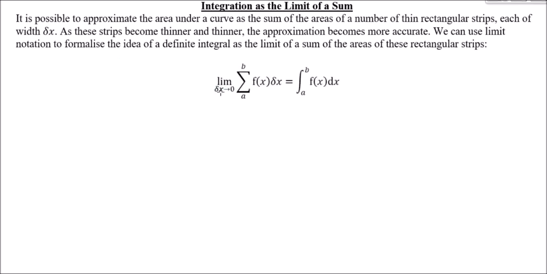The limit as delta x approaches 0, as the width becomes narrower and narrower towards 0, summing them up between x being a and x being b, the areas of those strips, which is their widths multiplied by their heights, in other words, y times the x distance, tends to be the exact area, which is the same as the integral between a and b.